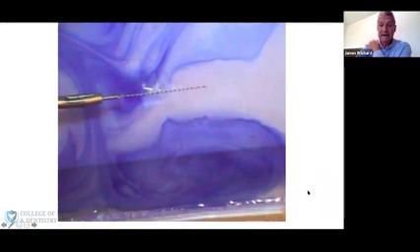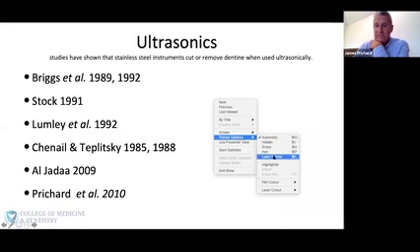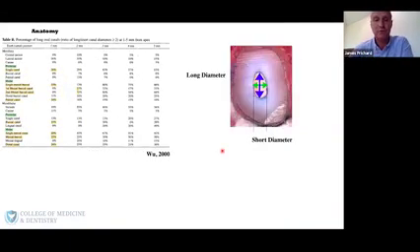What you'll see here is that the irrigant itself gets pushed laterally and we get eddy currents all the way around the instrument, which is what cleans the root canal itself. What we found, though, the problem with ultrasonics is this altering of the canal shapes, particularly when we use files and particularly when we use an EDTA solution. The combination effect of ultrasonics and EDTA causes severe damage to the root canal wall.